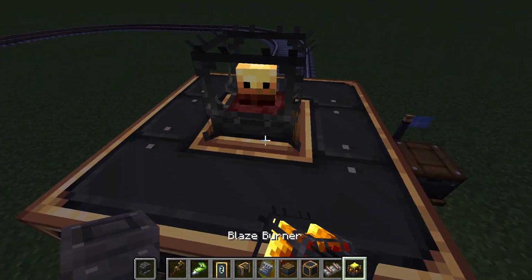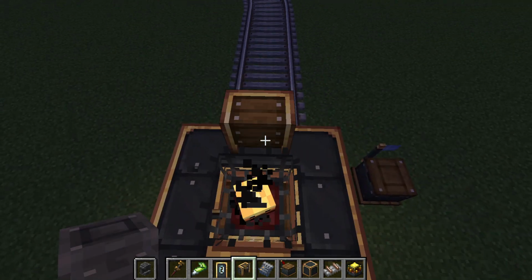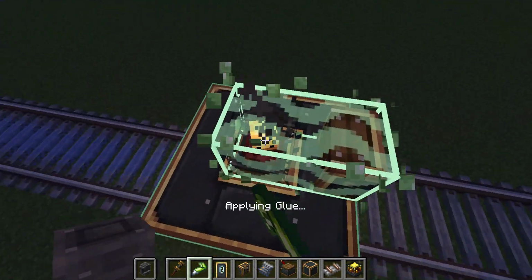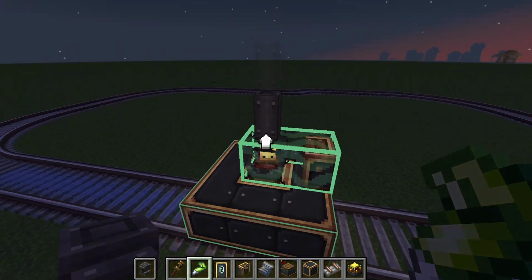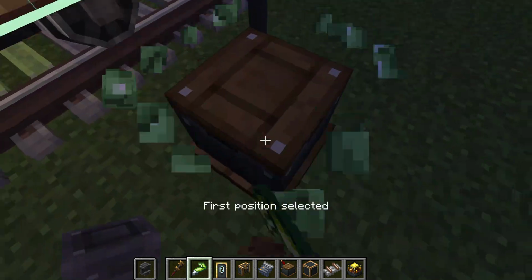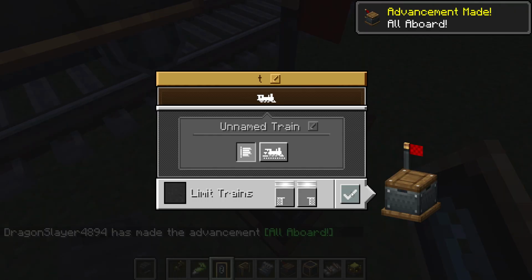Then you're gonna need your blaze burner. Then you're gonna need your train controls. Then you're gonna need your super glue. A simple train. So, name it T train.